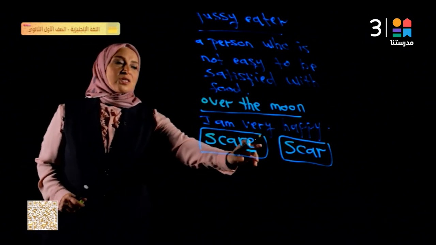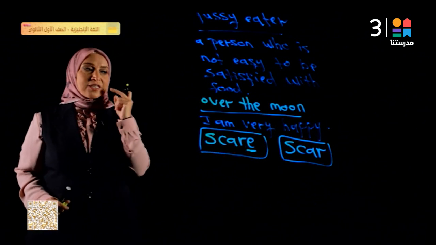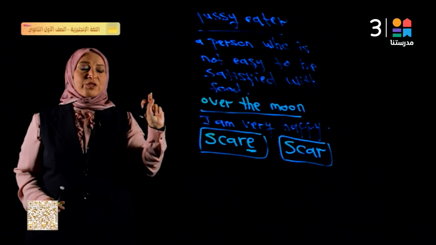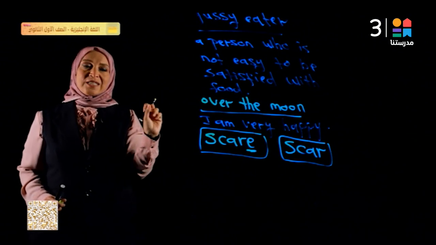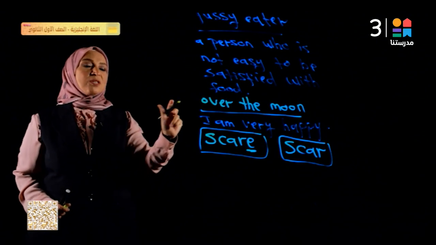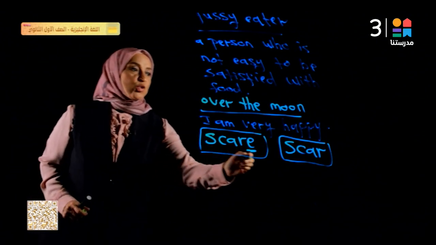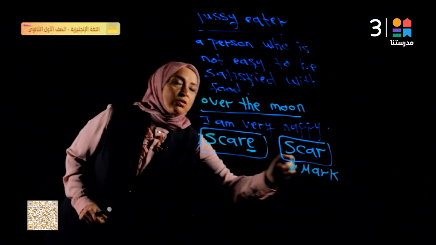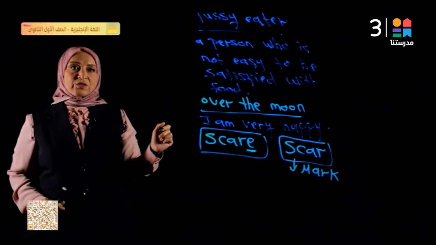What about the word scar? A scar on the face. We took this vocab in the story in Treasure Island. We said that the captain had a scar on his face. What's a scar on his face? It means a mark on his face. So here it means a mark, a mark of a wound or a cut.